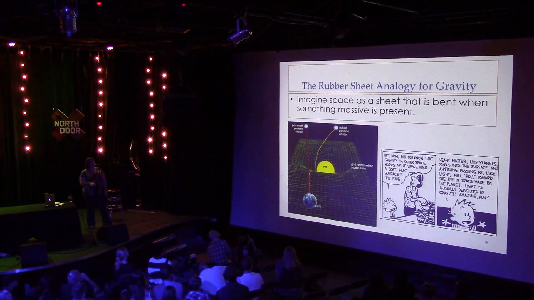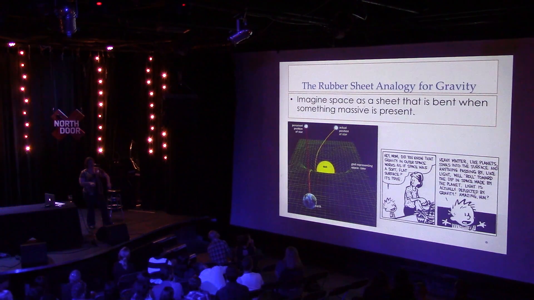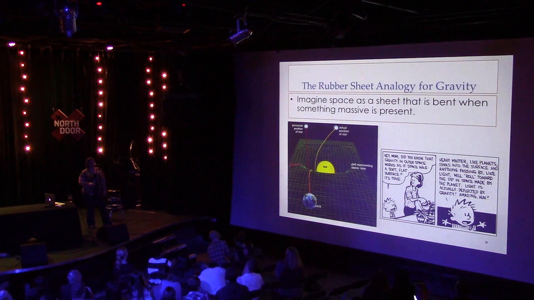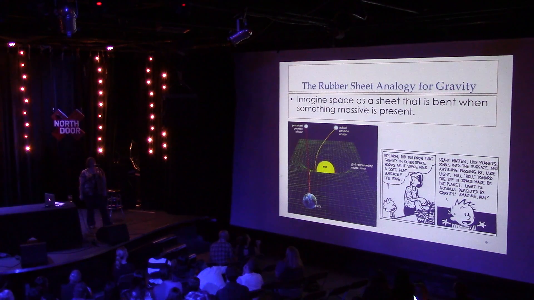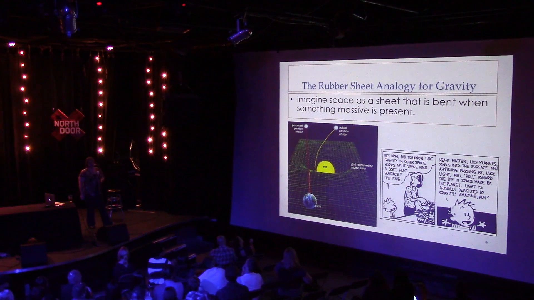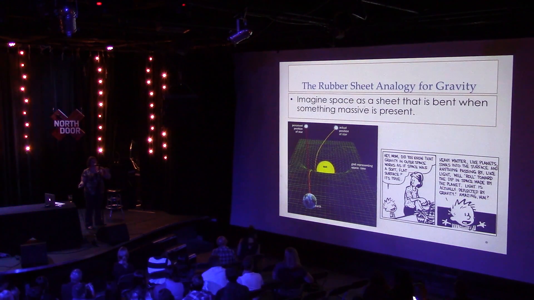Light from a star must travel along the sheet — it can't deviate off it. If no mass is in the way, it travels in a straight line. But if something large like the Sun is in the way, the star's position appears to move. During a solar eclipse the Sun was blocked, so we could see stars nearby — and lo and behold, stars near the Sun were not where they were supposed to be, because the Sun's gravity bent space and therefore bent the direction light was traveling. That proved general relativity.